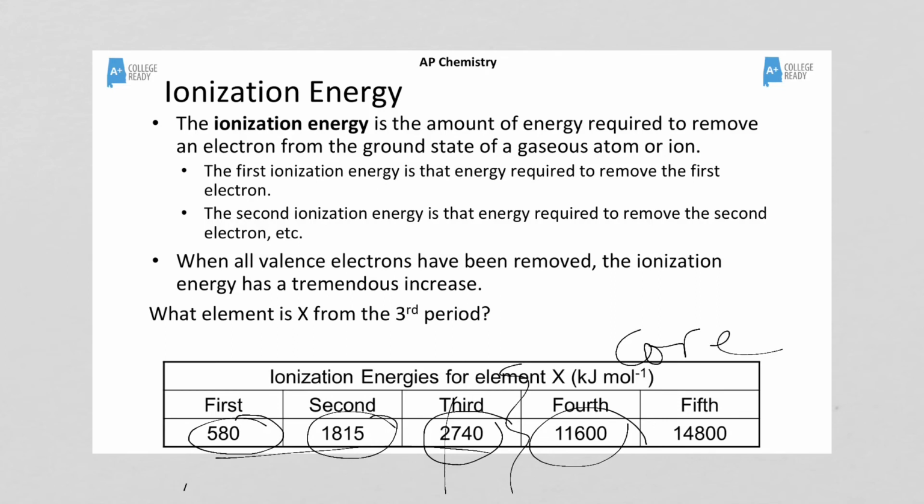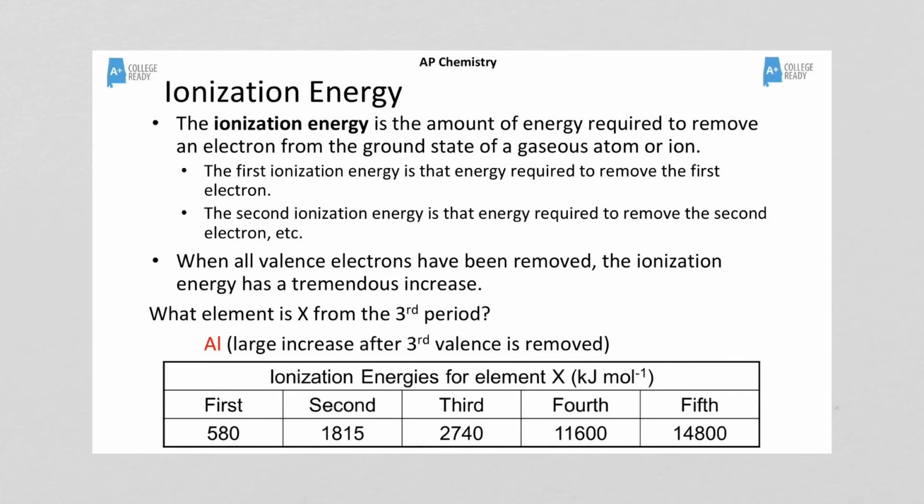Okay, so the valence electrons are in an energy level higher. They do take, in this case, increasing amounts of energy to remove. Once you get to all the valence electrons being removed, the jump is significant. So you should draw a line where you see that huge jump. And when it asks you the question, what element is X from the third period, you go to the third period, count over, figure out which element in the third period has 3 valence electrons, and then you have your answer. And in this case, it is aluminum.